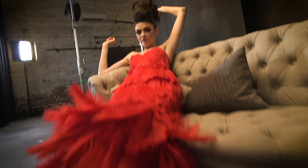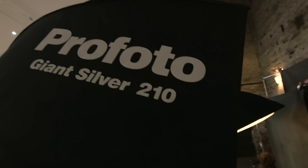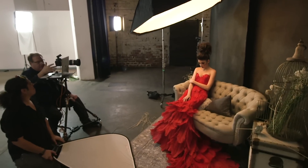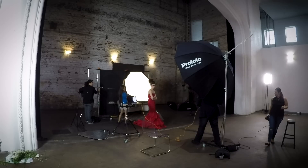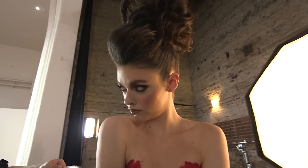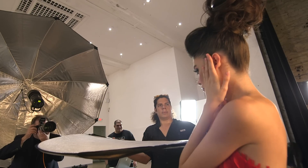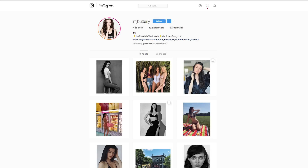When we were wrapping things up, I wanted to just shoot a head shot of the model, so we grabbed the reflector, went in and did a head shot, and I thought, oh my gosh, her beauty head shot stuff was amazing. So I asked MJ if we could just go ahead and do a beauty shoot. In two minutes, we flipped the lighting — I took the five-foot octa, put it behind her, we were able to move the big parabolic in front, and have that solid white background, and boom, we got the shot. Such an awesome model — make sure you follow her on Instagram, MJ Butterly.